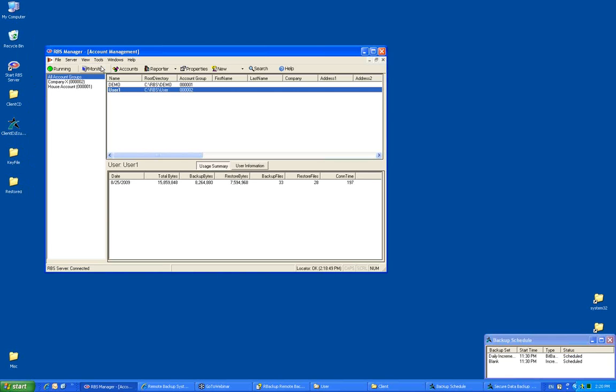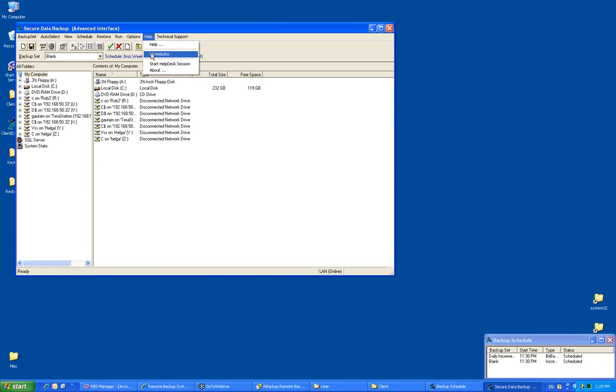There will be a help desk viewer. You start that, and you tell your clients to go in here, and they'll start the help desk session, and you'll be able to take control of your client computer remotely. So that will be an included feature. I think it's part of priority maintenance, so it will be part of the next release.